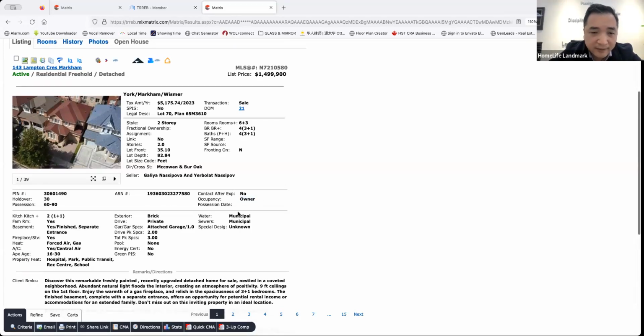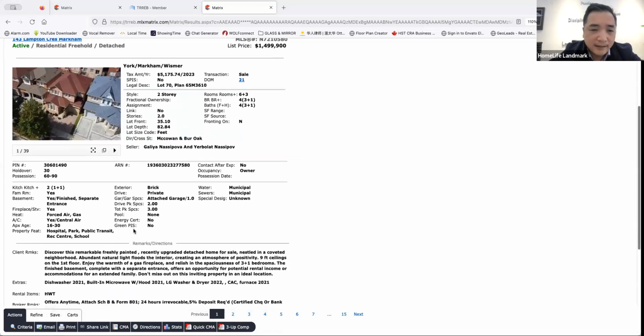That means the owner is living there, and the possession date. Possession means the listing agent will give you a hint when the seller wants to do the closing, 6 to 90 days. Usually 6 to 90 days means the seller is living there, they want to sell the property first. And after they sell the property, they will buy the next property, either downsize or move up, we don't know.